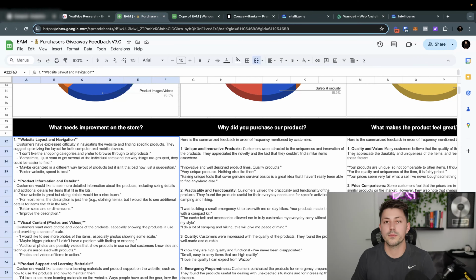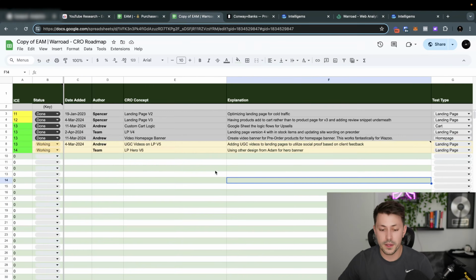Just make your website for your ideal customers, and I'm telling you, it will convert a lot better. Now, the next thing is, once you actually go through and do the research and ask your customers what needs to be fixed, you're going to want to plan everything out in some kind of CRO planner, okay? And this is the one that we use.